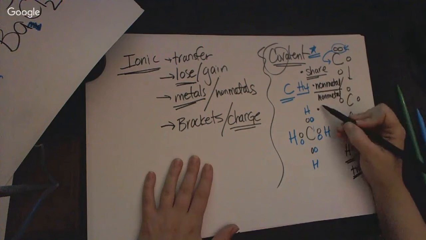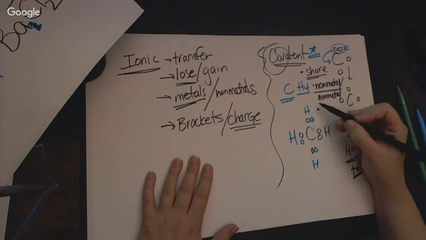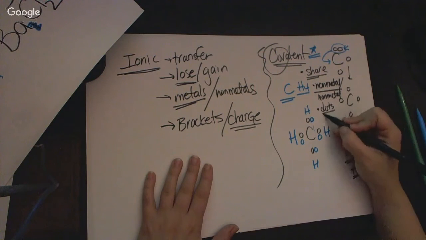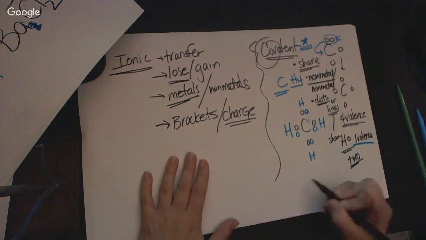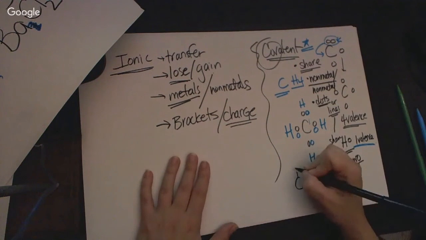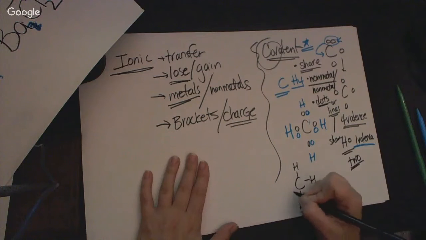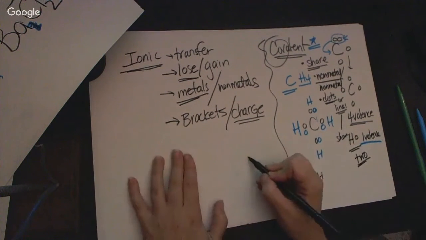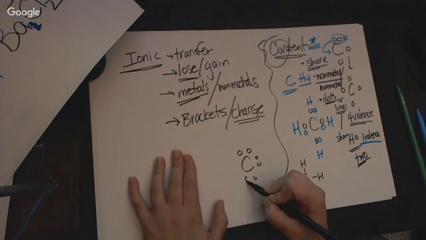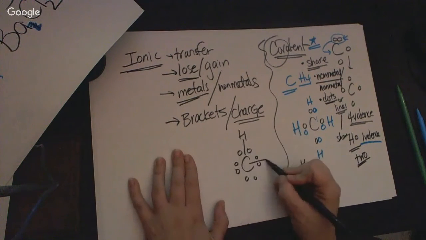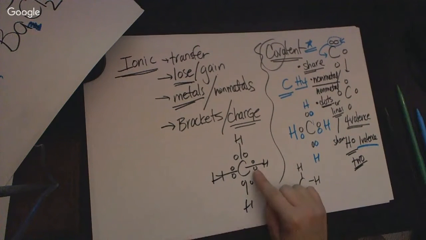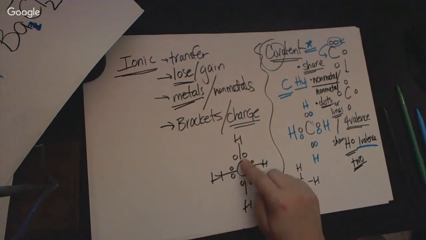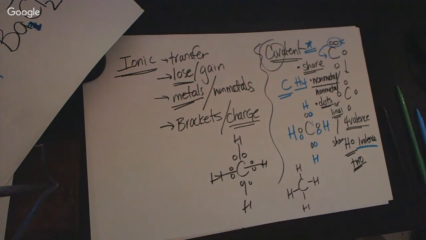When we draw, we are going to draw these Lewis dot diagrams with dots to represent the bonds, or lines. A line means to share, so I actually could substitute each of these pairs out and I would put in lines instead. The one thing you cannot do here is, I get kids who do this all the time, where they're like, okay, I'm going to draw lines and dots simultaneously. Well, one line means 2 electrons, and if I were to count this out, then I would say, well, there's 1, 2, 3, 4, 5, 6, 7, 8, 9, 10, 11, 12, no, it's either lines or dots when you do them in a bond.